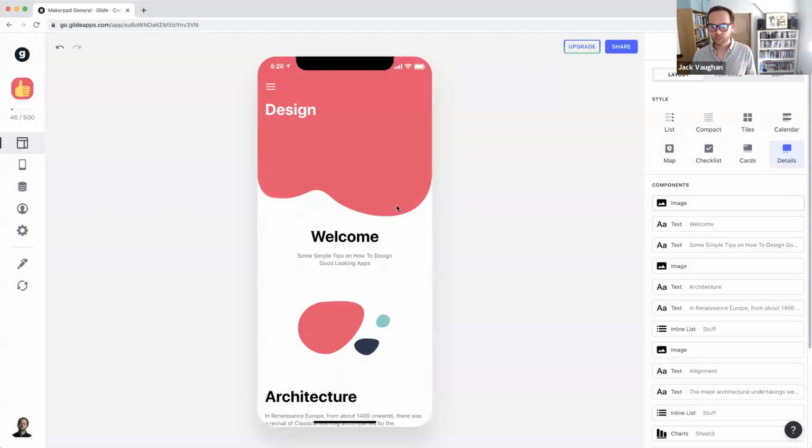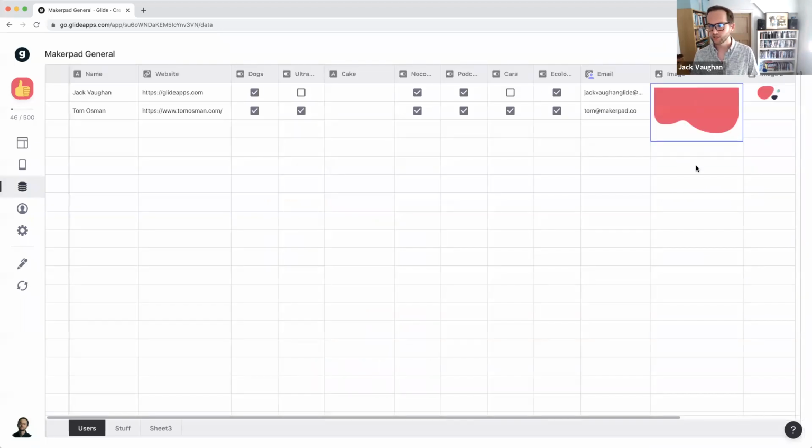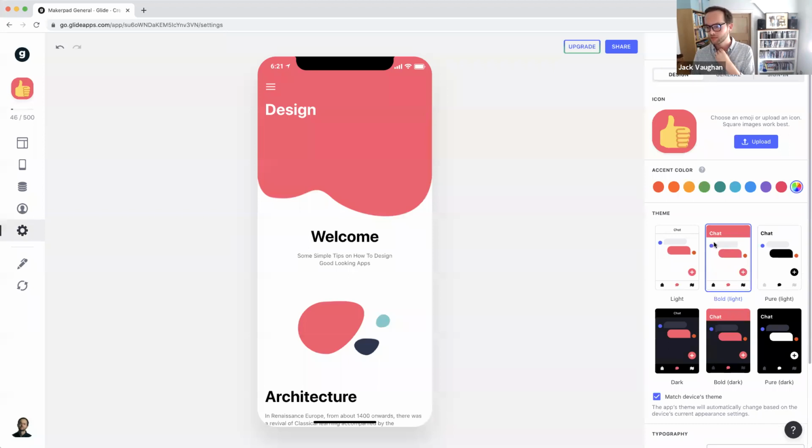Staying with images, if we look at the top here, we've got this sort of wobbly line going on. And if you're new to Glide, you might not have seen that before. All that is just a simple image, right? If I just go to the data editor and open it up, it's just that. It's an image with transparency in the background. So the bottom part, this white part, it's just transparent, it's a PNG. And then what I've done is I've taken the top of this theme, the bold layout.